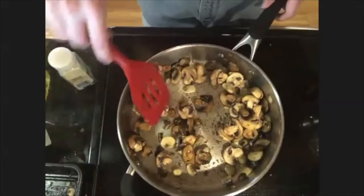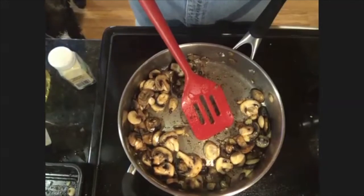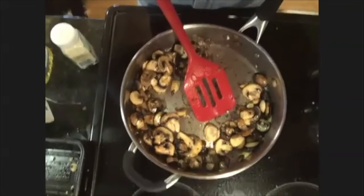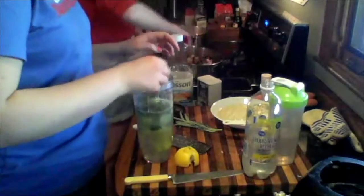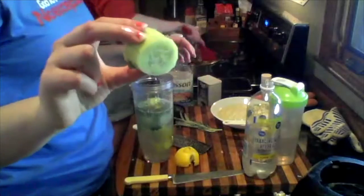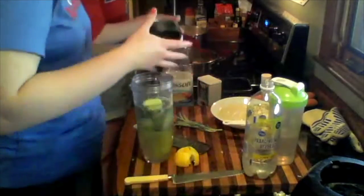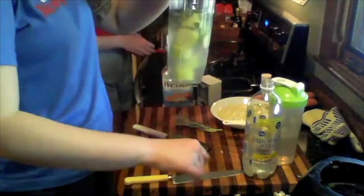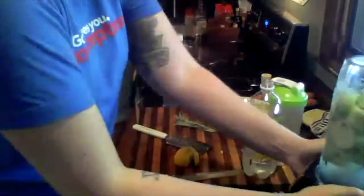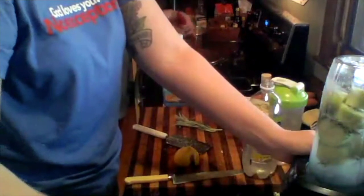Do you want to talk about your drink again? Yeah, so I just took the cucumber and cut it into big chunks because cucumber is a very watery vegetable, so it's going to be really easy to blend up. And put it in my blender. And we're just going to give it a blend so it's nice and not chunky. So I'm going to mute while we give that a blend.